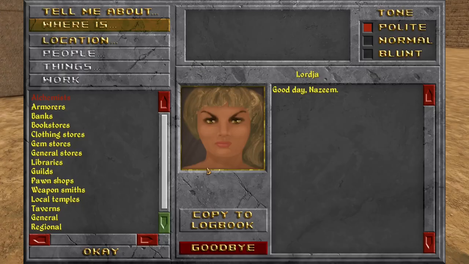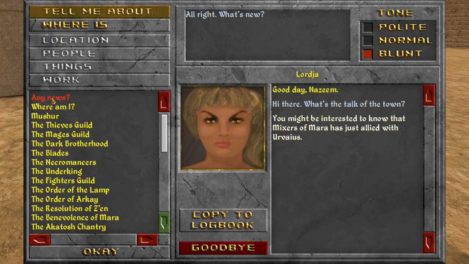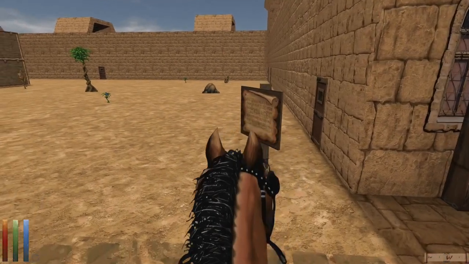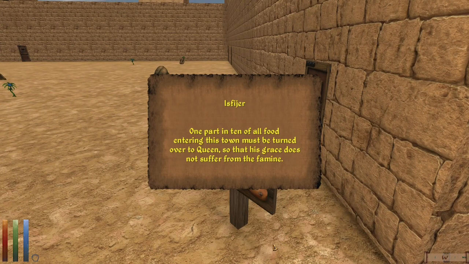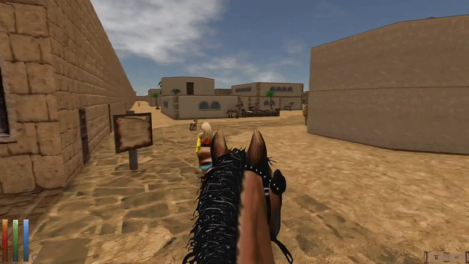Greetings. Good day, Nazeem. Any news? You might be interested to know that the mixture Zamara has just allied with Ervias. Okay. Isfijer, one part in ten of all food entering this town must be turned over to Queen, so that his grace does not suffer from the famine. Alright, okay. Very interesting use of pronouns there. Let's see.